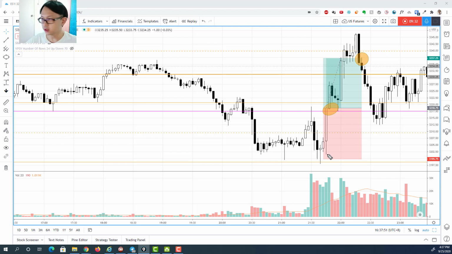If we did not wait for the confirmation, a lot of times, even if we see this kind of demand based on volume spread analysis, it can still become a failure and continue to go down some more. So I think the safest play is to wait for this kind of confirmation, together with assessing the volume to show the presence of demand, and altogether this will increase the winning rate for this type of false breakout trade.